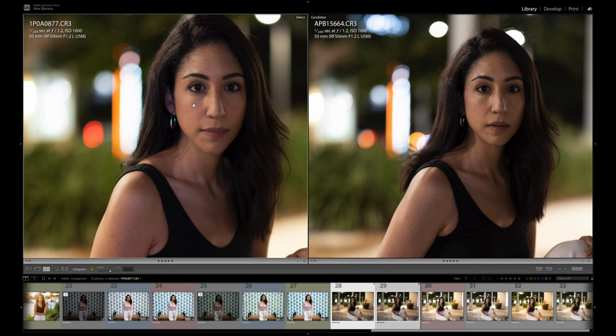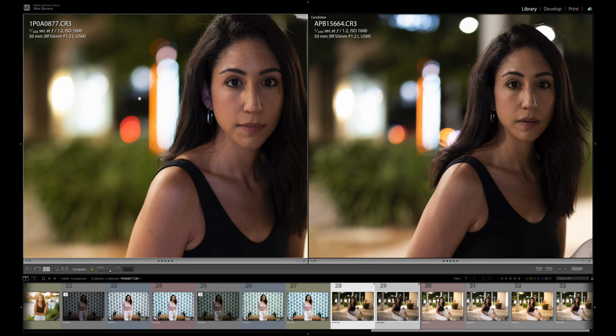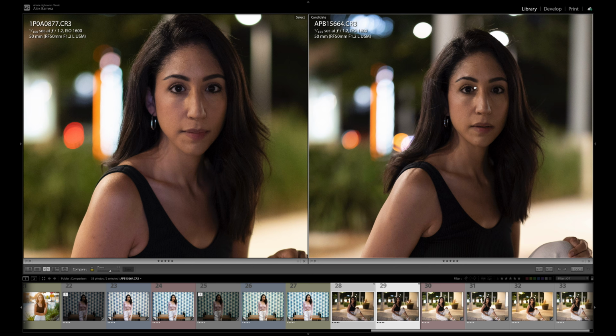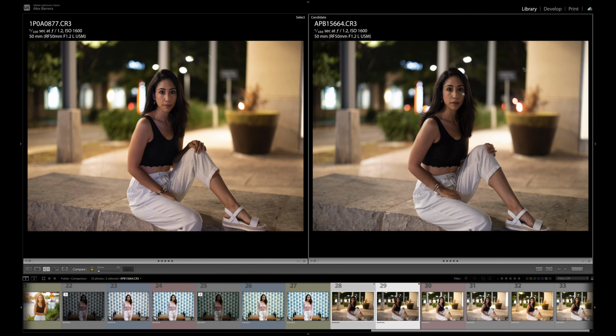This might not seem like a win for the R5, but it is a win for the R5 because again, you have 15 more megapixels here on the R5's file. So usually you expect to see more noise. And as a matter of fact, if you look here in the green, you actually are getting a hair less noise than you are on the R. I wouldn't say it's much, right? But it is a little cleaner. There is a little less of that digital noise going on. But at 1600, I think the EOS R was a great camera and totally usable. And both these files are completely usable in my opinion.